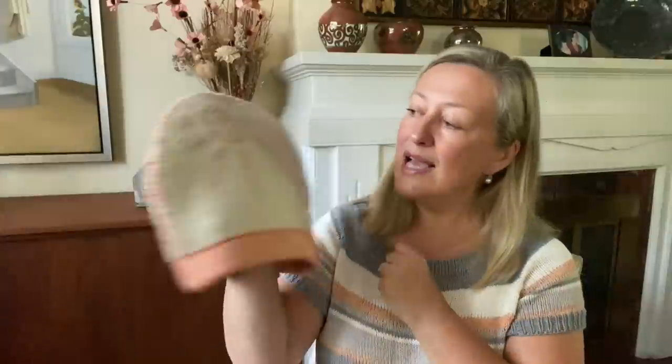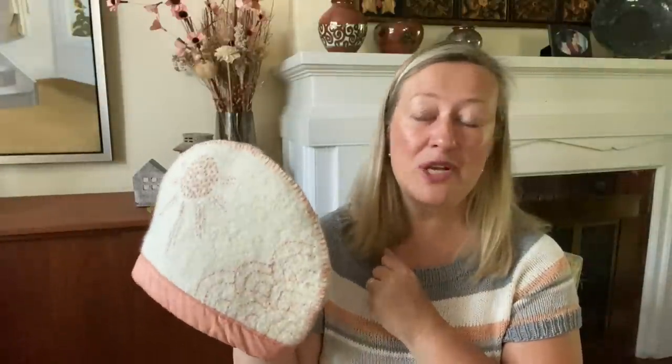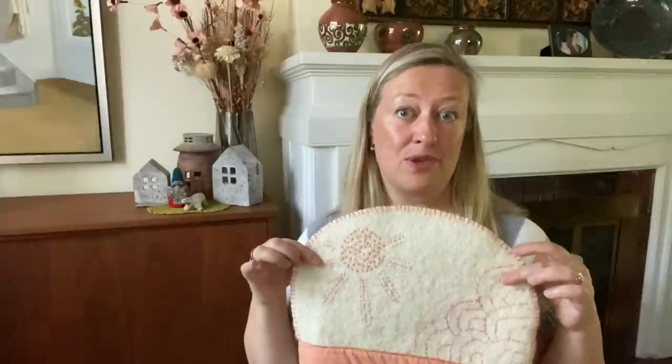So we'll see. Maybe I'll make another one in the future. I still have bits of this sweater left over, because obviously it was bigger than this. And so I'm thinking of things to do with the extra part, with the sleeves. I was thinking of maybe making a cozy for my Bodum coffee maker. Or maybe even just a hot plate of some kind. I was thinking of dyeing it with indigo, maybe turning it blue, because I have some in a bottle that's already done. So we'll see.